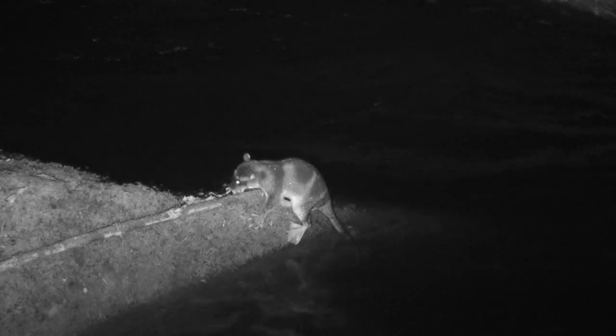Water opossums live from sea level to at least 1,800 meters and are found near streams or lakes, in forested or open areas. Look at those webbed feet again. Other adaptations for an aquatic life include water-repellent fur and very long, stout whiskers that are important tactile organs while swimming underwater. Also, their hands have rough sandpaper-like pads, which are helpful for going up slippery rocks and holding slippery frogs or fish.